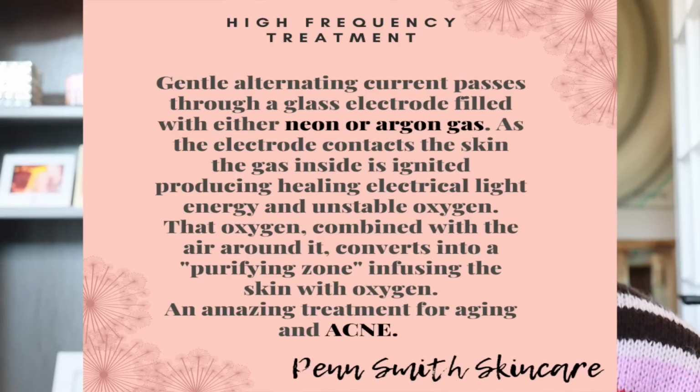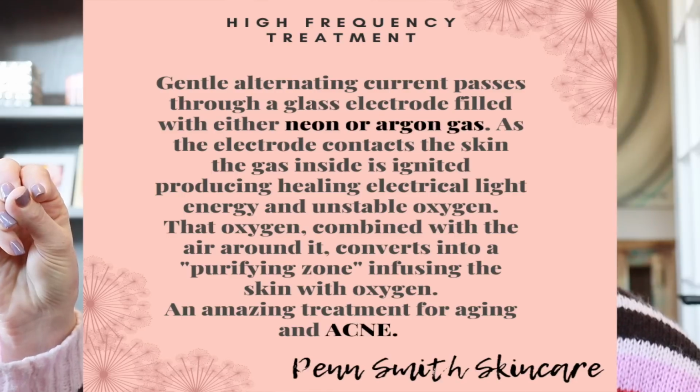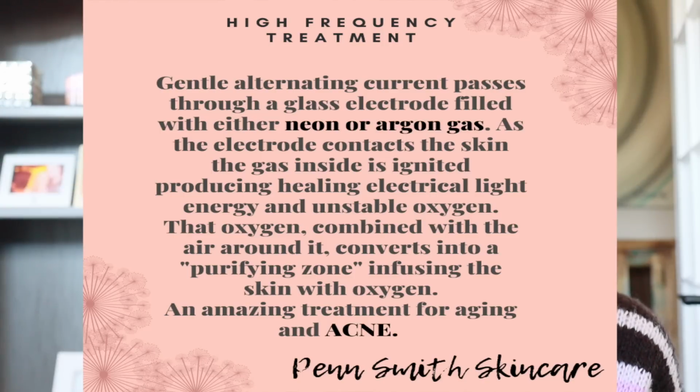All of these handheld devices, the Time Master is a great example. It is ultrasound, it is not HIFU. The high frequency that I showed last week, not HIFU. That is high frequency, completely different. I know that they're confusing because you hear high frequency and you hear HIFU, absolutely different. HIFU is ultrasound. High frequency is actually electricity that is in an alternating current run through those applicators that are full of gases to create an ozone and vibrate surface skin. It's at a high frequency.